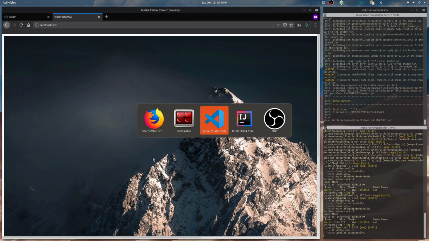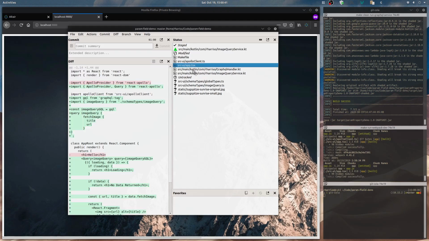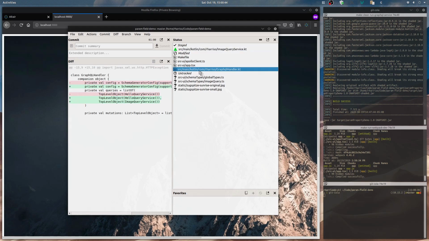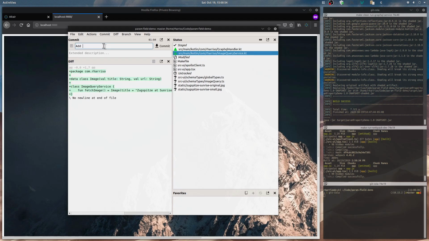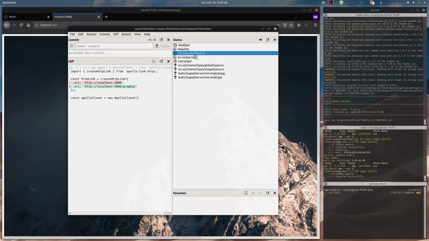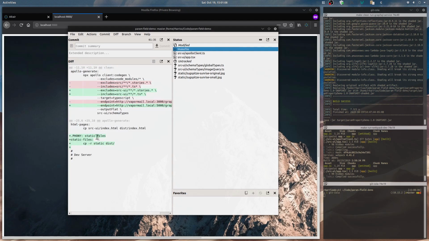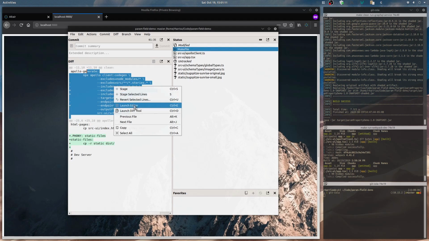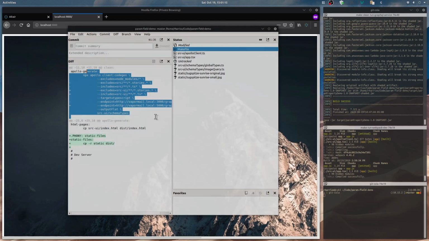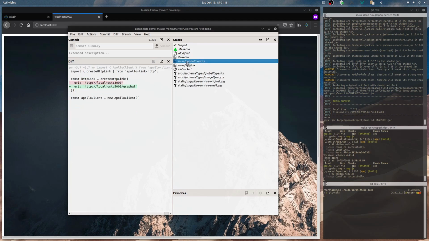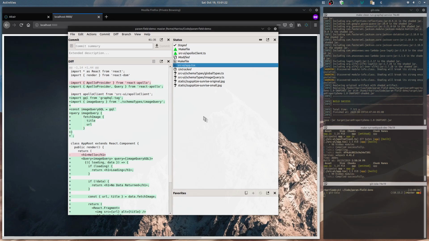Right, so we've got the image loading, so we have the image query service, we added it to that. So let's just say add image service to GraphQL schema. And then the next thing we did was we connected the client to the service. And we had to make sure that the URL was correct. Connect client to correct GraphQL endpoint.